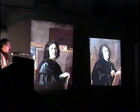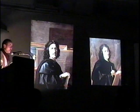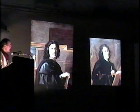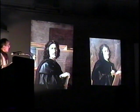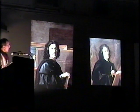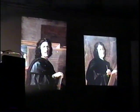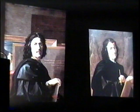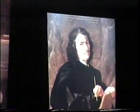Now, this painting has also suffered because Poussin was very clever. Writing to Chanteloup, he said, I'm working on the first portrait. I'll give you the one that I think is the best. Well, he gave him this one, which is the second one. This is from 1650. This is from 1649. But here you see this great wreath. Do you see how this separates the head from the body and gives it a lightness? Look how the hair completely frames the head. Here it comes down so that you see, you're locked in. It stops right there. I want you to notice this incredibly sinuous silhouette there. This is much sharper, much more sculptural. When you look at this expression, it's very ambiguous.